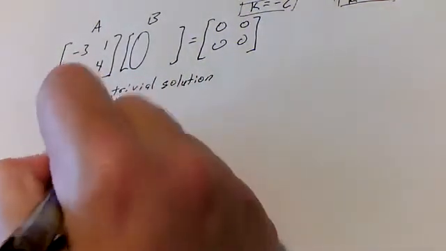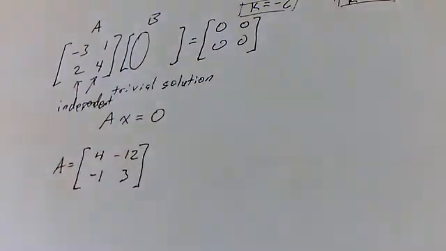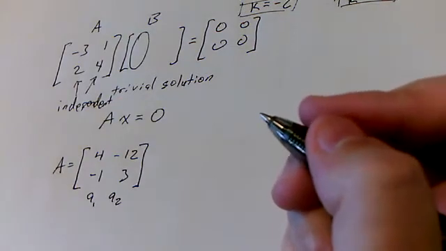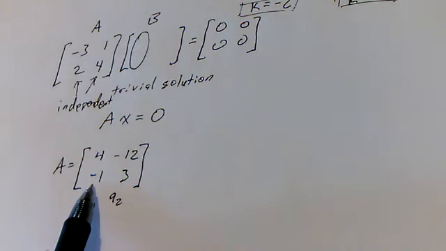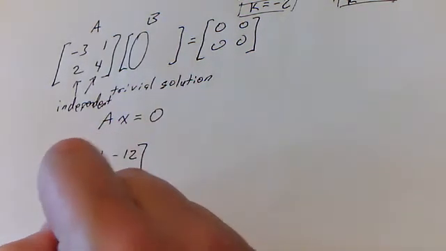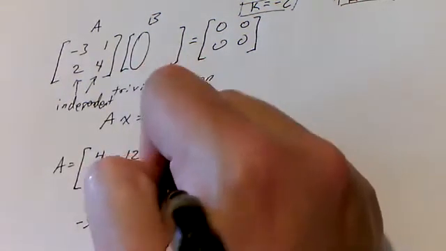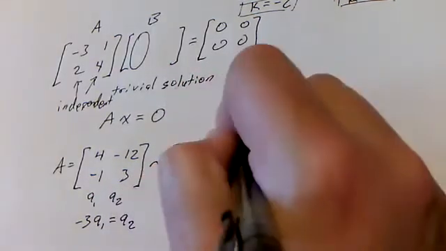So let's try a different matrix A. This matrix is going to be 4, -12, -1, and 3. Now as I look at the columns of matrix A, they are a linear combination. If I look at the second column, the second column is -3 times the first column. So notice that -3A1 is equal to A2. So those are a linear combination, which means that when you row reduce this, it's not going to turn into the identity matrix. I'm going to get 1, -3, 0, and 0 when I row reduce that.